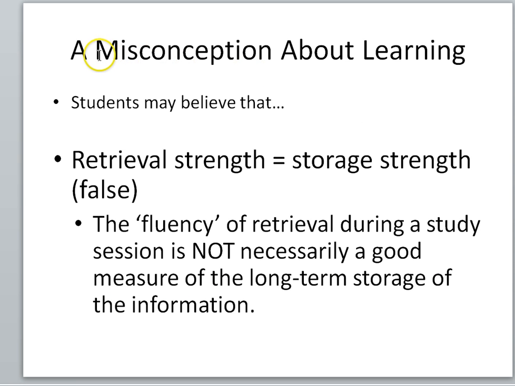Okay, so here's one of the take-home messages for Bjork, and it's a misconception about learning that many students may have. The misconception is that retrieval strength equals storage strength. And for Bjork, that's false. What we seem to do as learners sometimes is take the fluency of retrieval, the ease with which we can retrieve material during a study session, and think that it is an indication of our long-term storage of that information. But it is not necessarily a good measure of the long-term storage of the information.